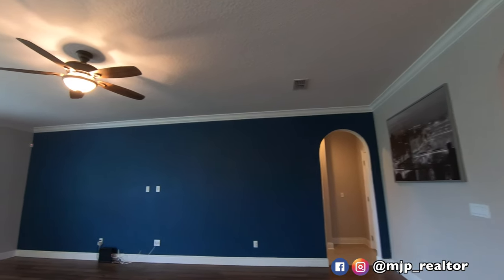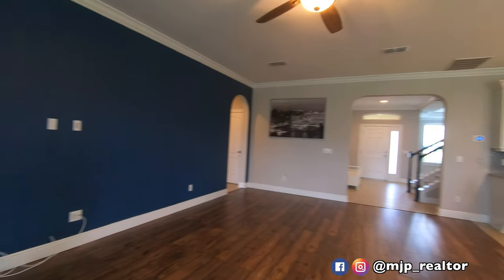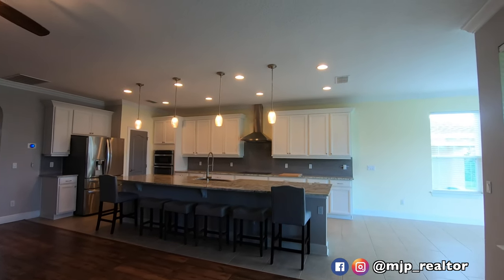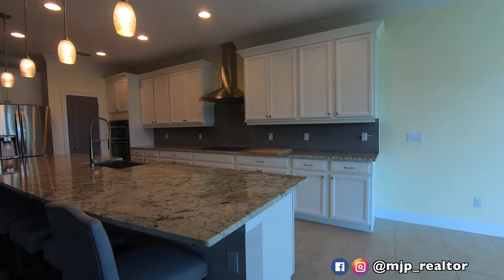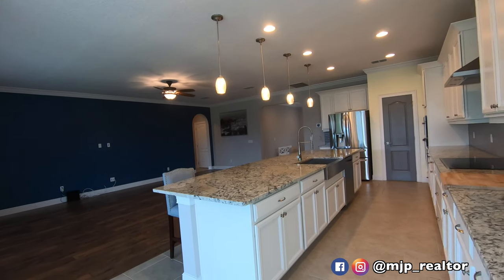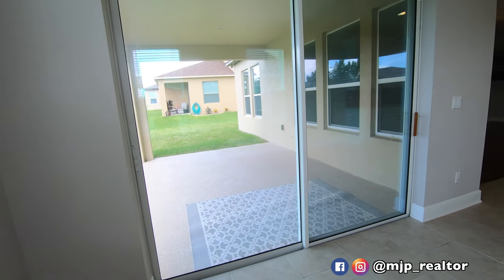You can't even get this home built like this anymore from Lennar in this neighborhood — they don't have any more lots available. They have an inventory home available but it's not going to look like this. It's not going to have the gourmet kitchen, the hood, the white cabinets — it has standard Brazilian granite, that black and white granite, and they're asking $340,000 for it. So in my opinion, this is definitely a steal of a home.